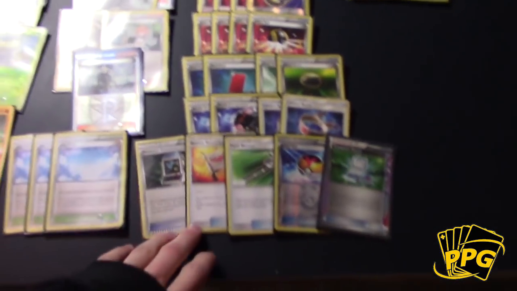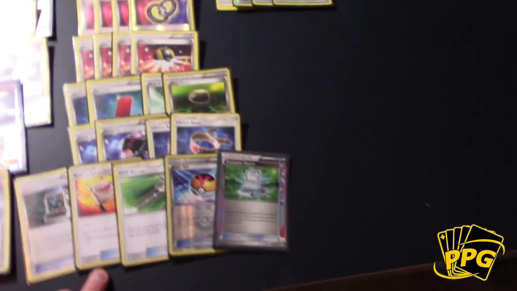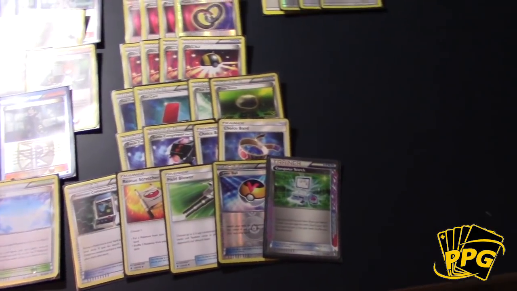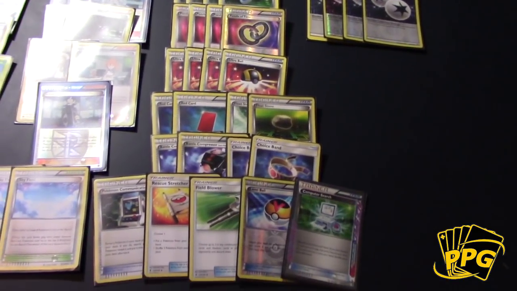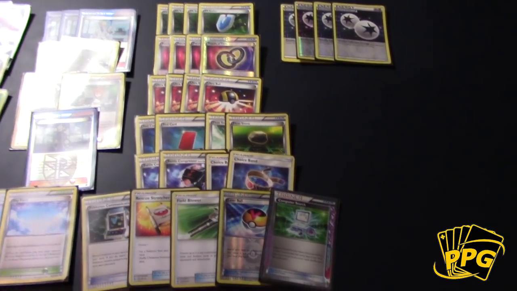1 Rescue Stretcher is great. I actually wanted 2 though. I think that was one thing that I would consider changing. It's really nice to have multiple, especially against Garbodor, because they shut off your Propagation so that you can't get the eggs back and keep filling up your bench. So it's a little bit harder. Well, not a little bit. It's definitely much harder to consistently get those one-shots like you do in all your other matchups because they're locking you like that.